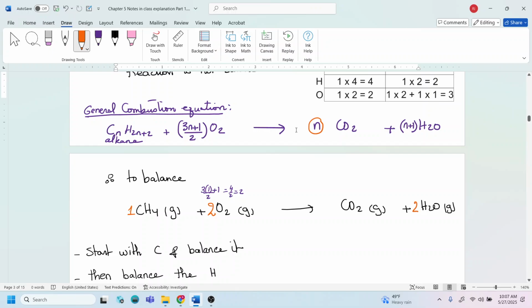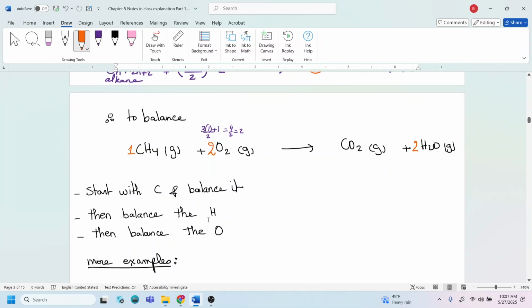I can follow this combustion equation, or if you decide you don't want to follow it, it's fine. What you need to do is just to start by balancing the carbons first. So carbon is 1, and then move to the hydrogen imbalance. So here I have 4 hydrogens. Here I have 2 hydrogens there, so I need to put 2 in front of the water. So now it's 4 hydrogens, and then at the end I count the number of oxygens. I have 2 oxygens here, I have 2 oxygens there, so this is 4 oxygens, then definitely I need to put a coefficient in there.